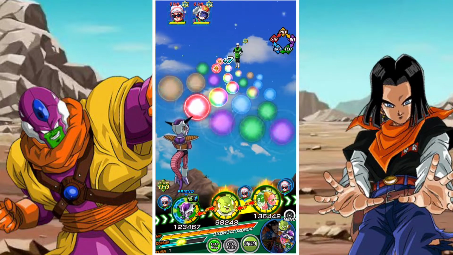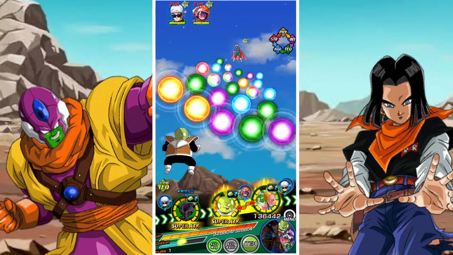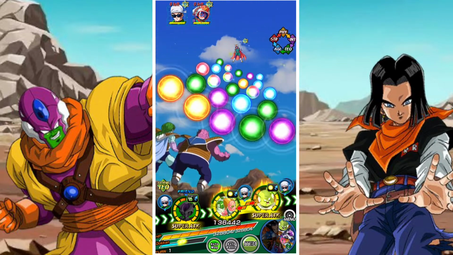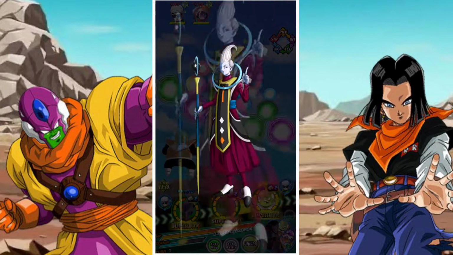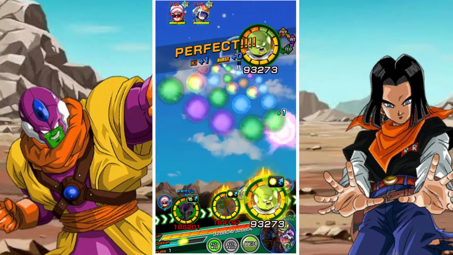So not only do we have a stun on the rotation with Lord Slug, we have a floating stun and seal, and we have a seal on the rotation with Dodoria and Zarbon. So for the most part, we have a lot of utility, we have a lot of controlling mechanisms, we have multiple attack lowering, and that's realistically how we're going to focus in on this stage.